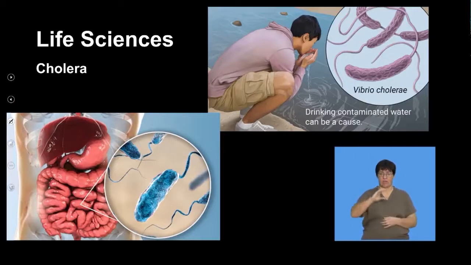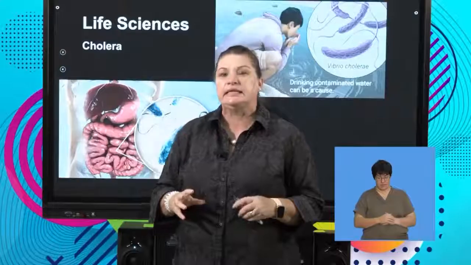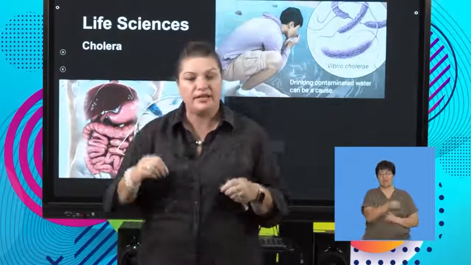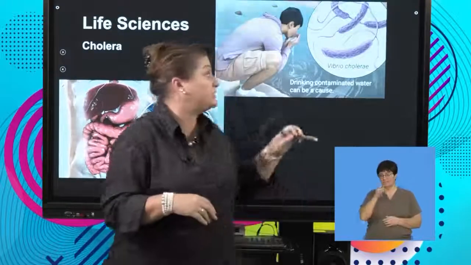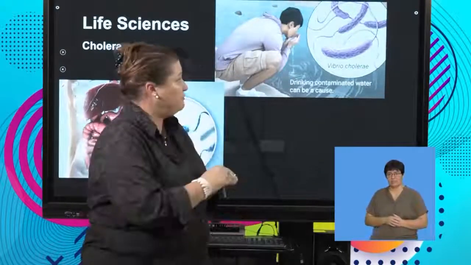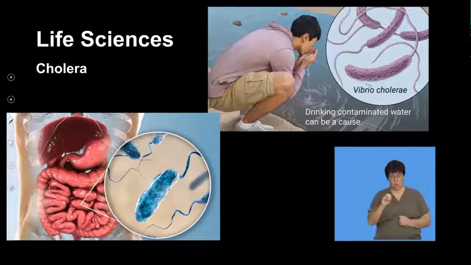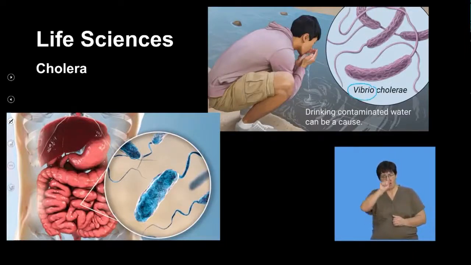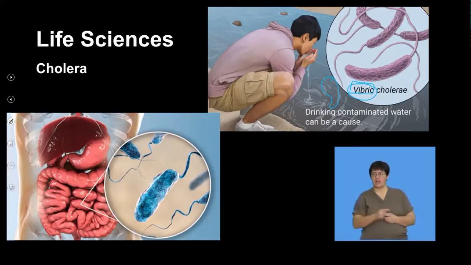Okay, cholera. Now, cholera is a bacteria that, if you have a look at the picture over there, is a vibrio. What a vibrio means is a bacteria that looks like a comma. It's one of the shapes that I wanted to show you. We had bacillus, we had the coccus, and this is like a comma one.